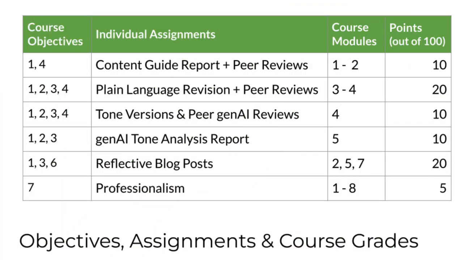The table on this slide summarizes the assignments you'll complete in the course, including the learning objectives they support, the modules in which they're relevant, and how each contributes toward the total of 100 points that determine your course grade. The assignments have changed significantly from prior versions of the course to give students experience with one critical tool: Generative AI, or Gen AI. You'll begin by analyzing two tone of voice guides for industry content in a report and review the work of two classmates. Then you'll focus on plain language for technical content and on alternative tones of voice — all involving peer review. The ability to provide good feedback on style and tone is critical.